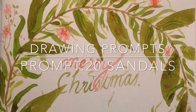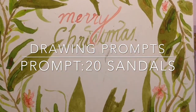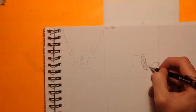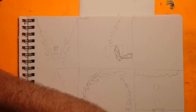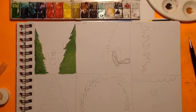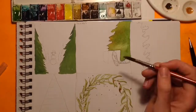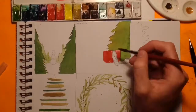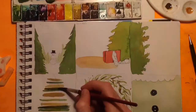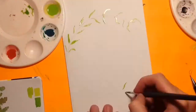This week's prompt is a sandal, and I only just realized that I forgot to even add the prompt word — literally the one job I had to do. I was going to add the sandals in front of the fireplace, but I completely forgot, and it's Thursday already, which is my upload day. These prompts were from the beginning just a way to give me experience on YouTube and get me settled in.